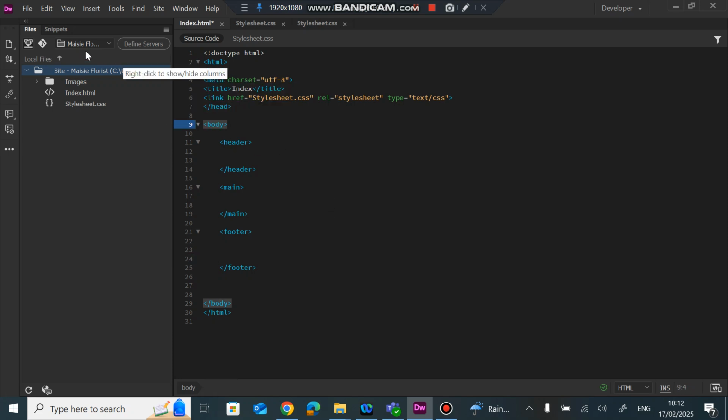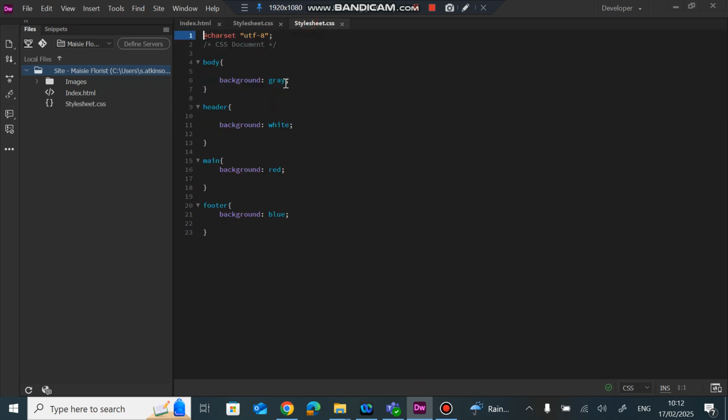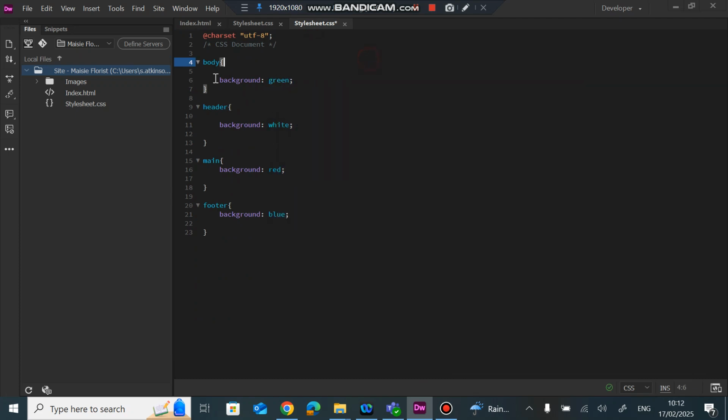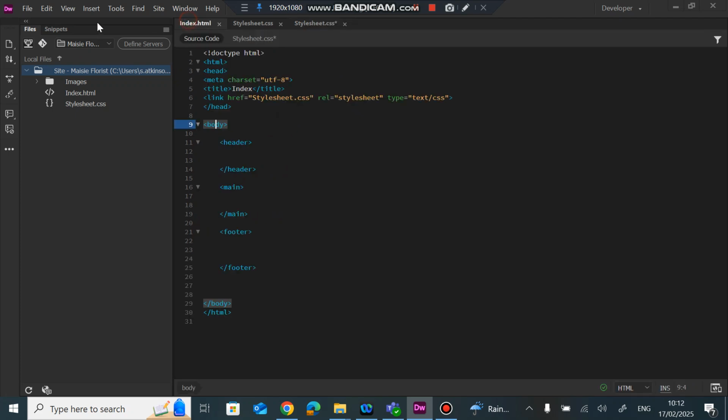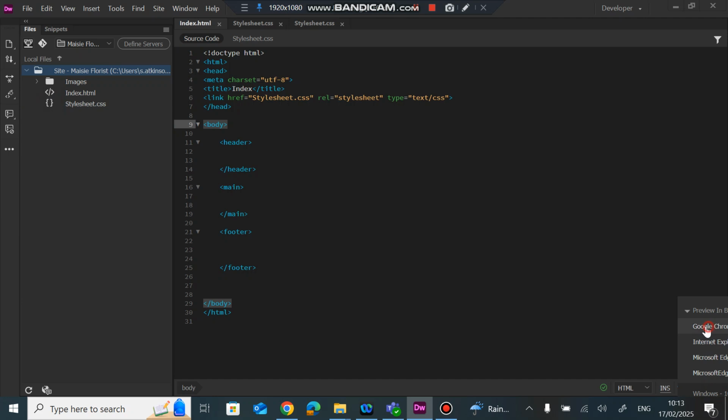Now, the body was grey, so when I go to save, and I go down to the bottom here, I can just see what's going on, and you can see that everything is grey. Okay, and that's because it's picking up the style from this style sheet. So if I change that to green, okay, and then resave that, you'll see that the background color is green all of a sudden. So it's picking up the styles from this style sheet.